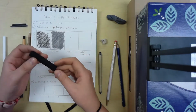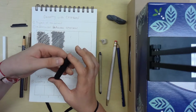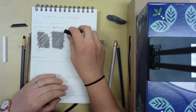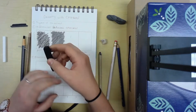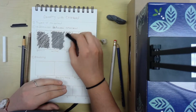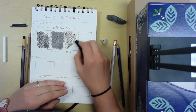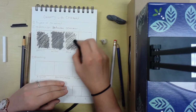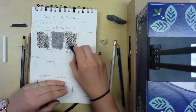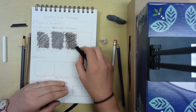Okay, the last type of black charcoal that I'm going to show you is a charcoal stick. These are good for spreading out on big areas. I don't have enough room to shade on the side, so I'm just going to use the tip of this. You could technically just draw with this, but I think having a variety of charcoal tools makes it easier to draw. This one looks almost exactly like the black charcoal pencil.